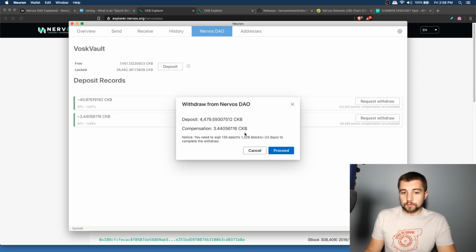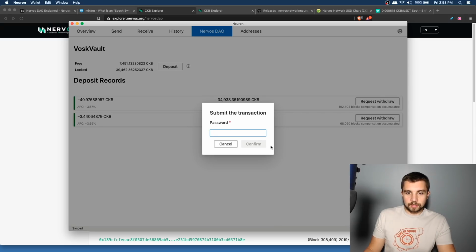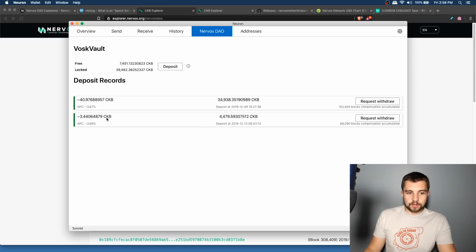If you do this, you will still accrue rewards until this session ends. So I could click this, right? And you have to put in your password to enable it. I could click that and I will still accrue rewards that entire time. And once that epoch ends, I will no longer be accruing any more rewards and I'll have to finish the withdrawal. So that's cool that they do not punish you if you request to withdraw early.